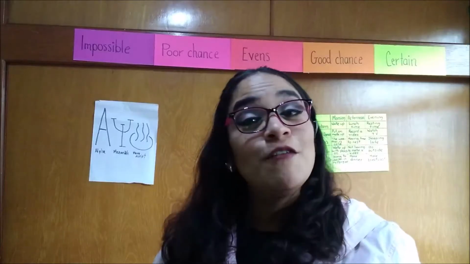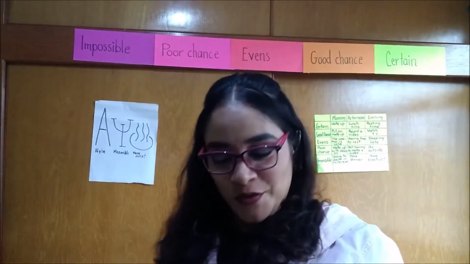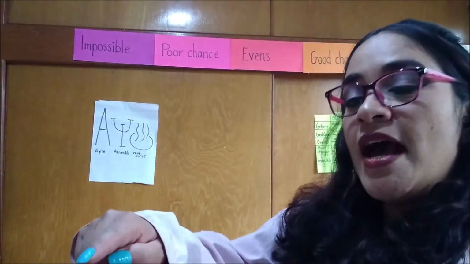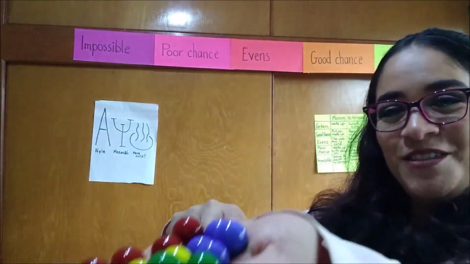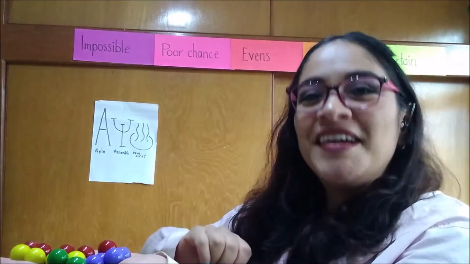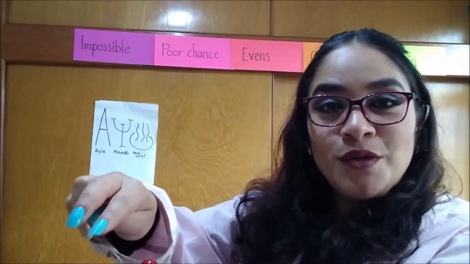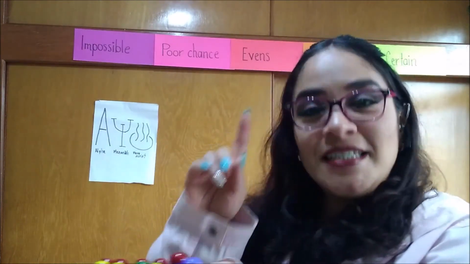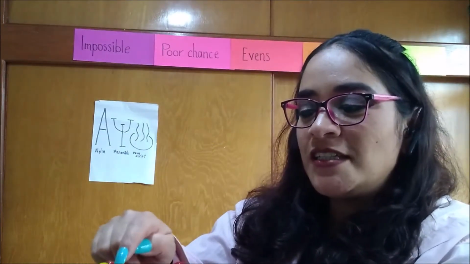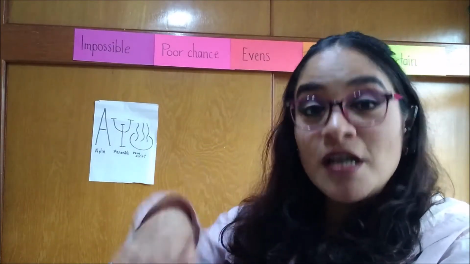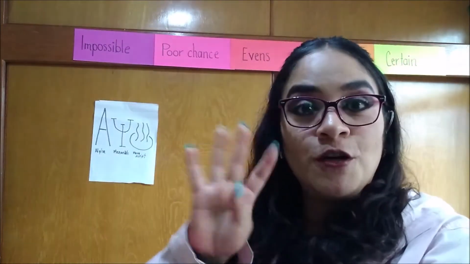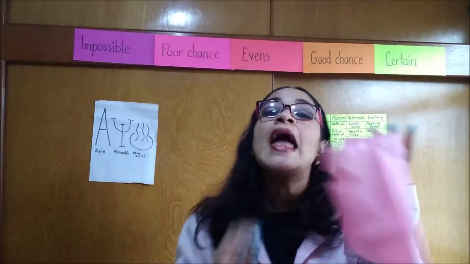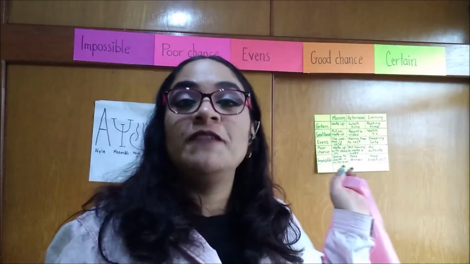And for the last exercise on page 102, exercise E, check. We have 5 red marbles, 4 yellow marbles, 2 green marbles and 4 blue marbles. Let's count them together. 1, 2, 3, 4, 5, 6, 7, 8, 9, 10, 11 marbles of another color versus 4 blue marbles. Let's put them in our bag and tell me what's the chance of getting a blue marble.